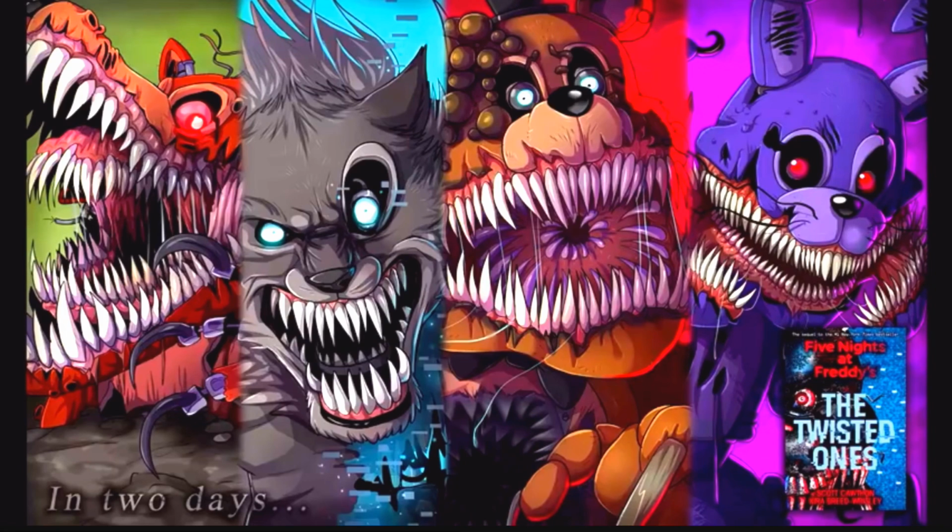Then, of course, we have probably the most iconic FNAF teaser. You can fight me on that. The one with Scrap Baby looking at you with the green eyes. I love this one. We also have the Twisted Ones book announcement.